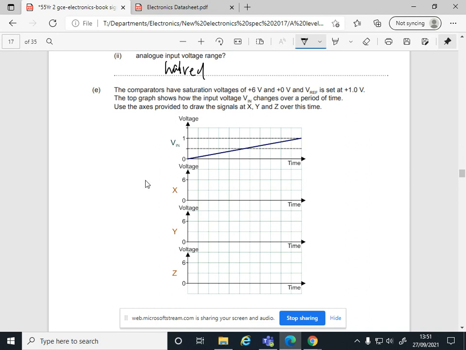When we get to a quarter of a volt, where's that? I'm going to say there-ish. So now it's going to go up to a logic 1. When we get to half a volt, there, this one's going to go to a logic 1. Look how easy this is. It's just obviously seeing the questions makes you a bit neater than me. When we get to 0.75 of a volt, which is about there-ish, we will go up. Okay, that's that one done.